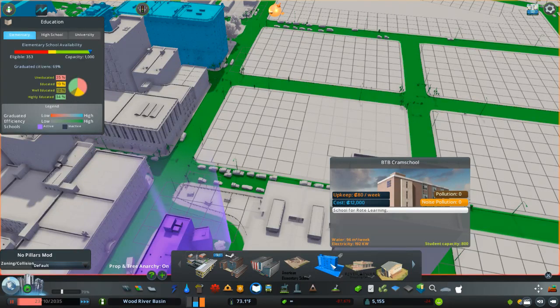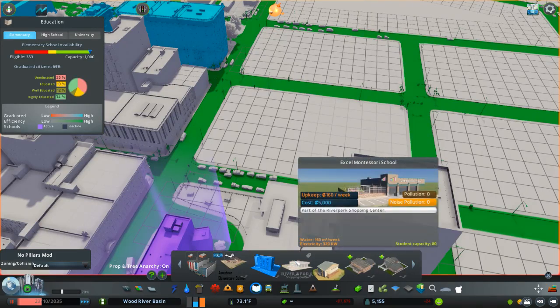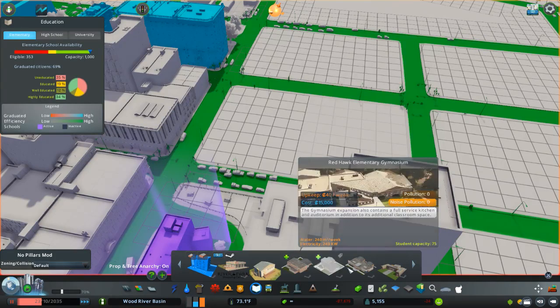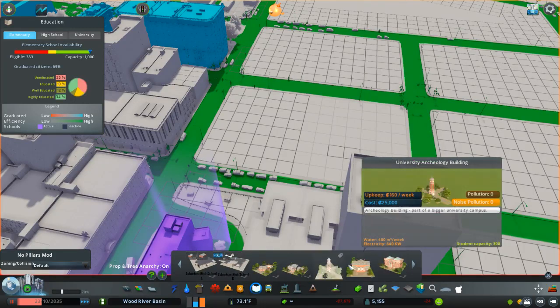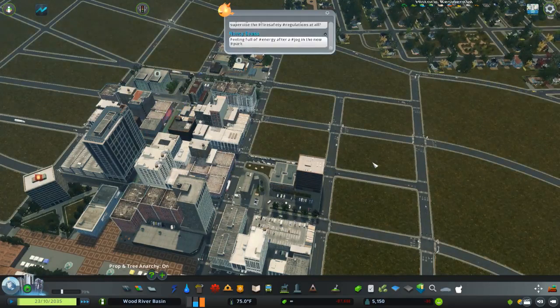Because that is a basic one, an elementary. That's also an elementary. Both of those are elementaries. Okay, that's a high school. Those are high schools, and then that's all universities. So at some point, we'll need to build more onto that. Let's see here. What I think I'm going to do is, oh, my stream sniping dog is back. Let's see. Yeah, people are really leaving the city, and I'm not quite sure why.